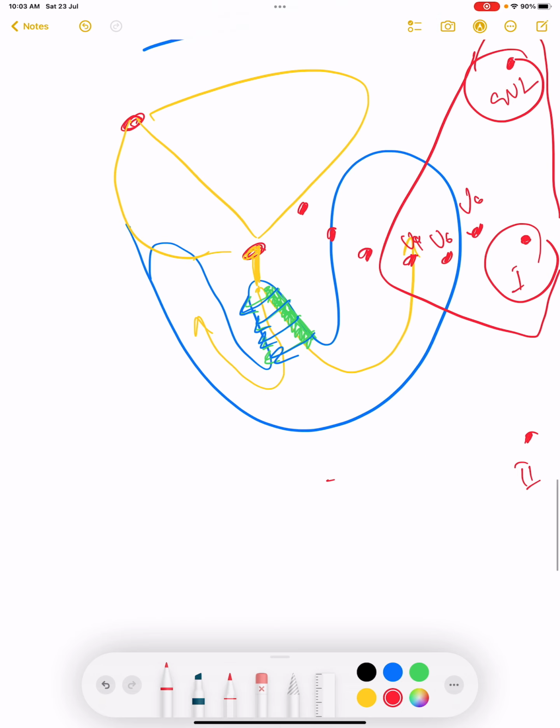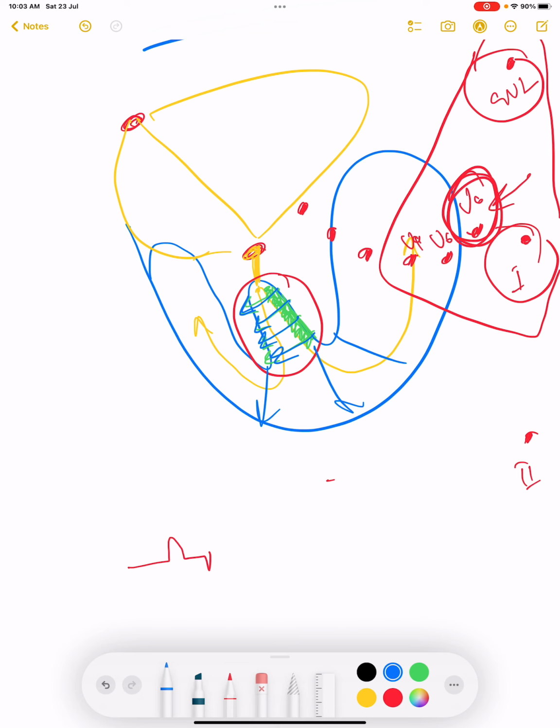For example, I am seeing the ECG from lead 6. So I am seeing the heart from this side, and what will happen, I will see a normal P wave, then PR interval, and then a negative deflection, because the septum was depolarizing from left to right, while the ventricle is depolarizing from inner to outer side. We know that already.